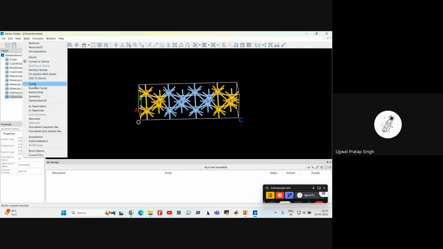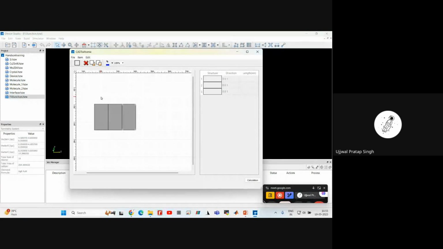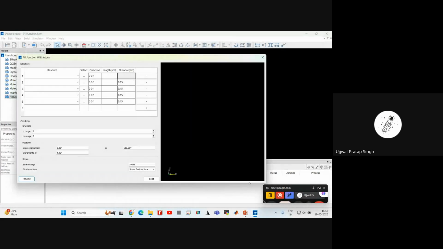In cut to atomic, you can create a complex heterostructure by clicking multiple, and assign different materials, and move to the calculation and assign the material file here and length and direction, and create a supercell, then rotation and strain, then click on preview, then build.